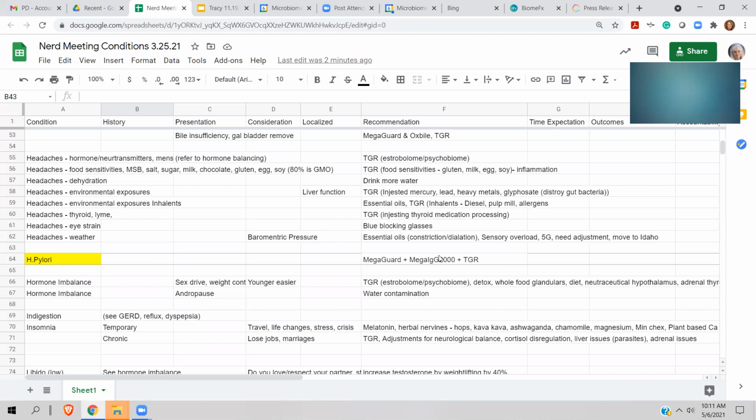So again, depending on how many upper digestive symptoms they're having will give you a clue of what product to start them with. If they've had a lot of severe burning of stomach acid and they really have raw tissue, it's not a good idea to jump in with Megagard right away, because the ginger is a hot herb and it might burn that raw tissue that's been damaged by the stomach acid that's dysregulated.